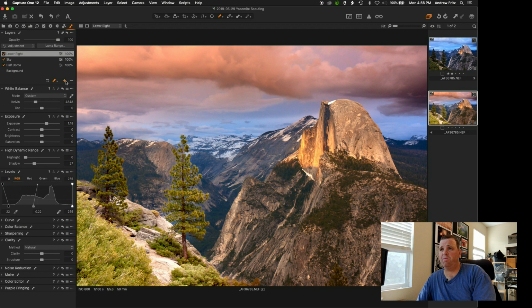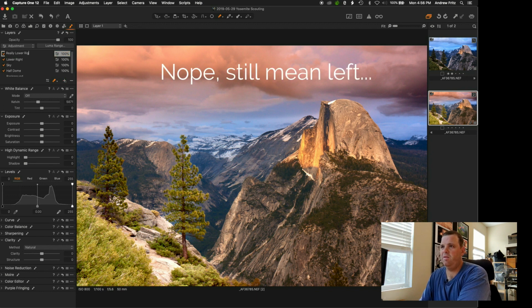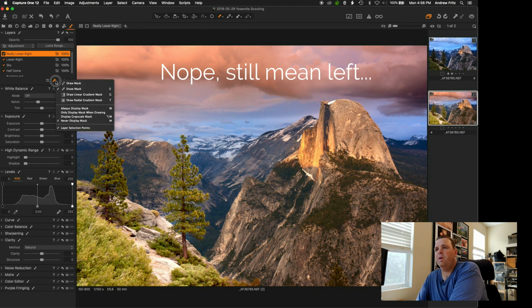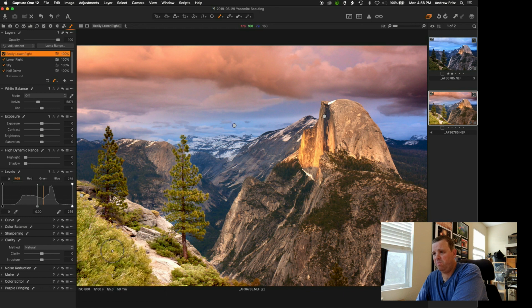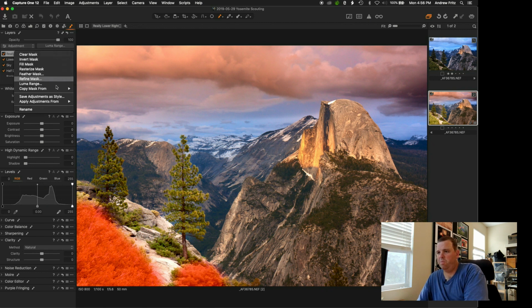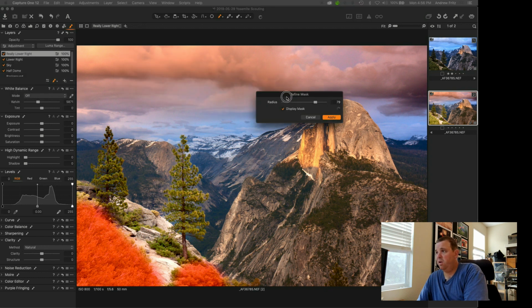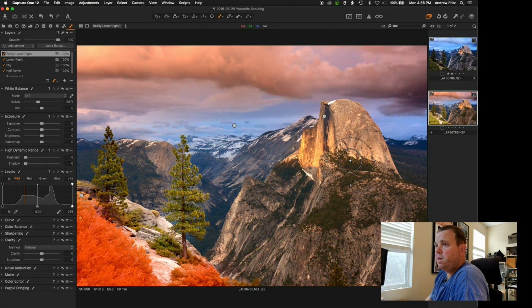So what I'm going to do in this case, I'm just going to create one, and I'm going to call it lower right. This one is not even going to be auto mask. I'm just going to make the brush big and soft. It's literally just these bushes down here, this bush down here. And I'm going to run a refine. Probably don't need it on this one, but it will potentially make it less obvious. Okay.